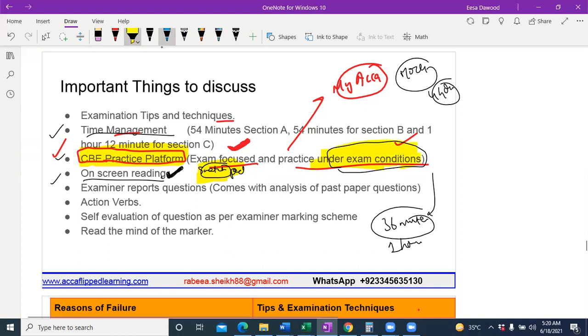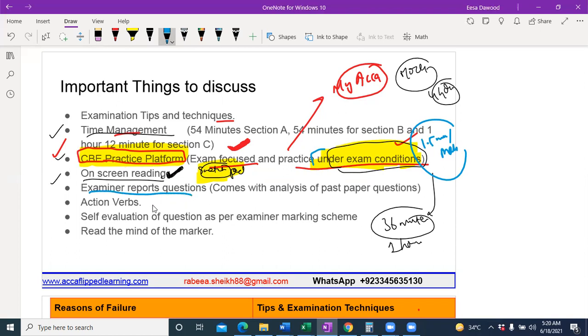Okay, 1.5 minutes per 1 mark rule. As per the 1.5 minutes per 1 mark rule, don't spend more time, otherwise you won't be able to complete this paper. It's very time constrained. There's a lot of time constraint in this paper. So what are you trying to achieve when you haven't attained the right learning curve before your exam?